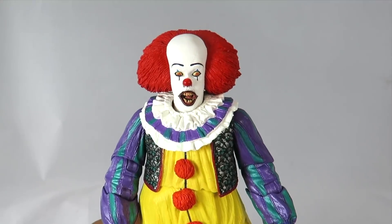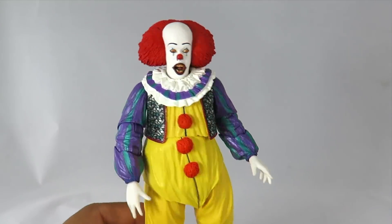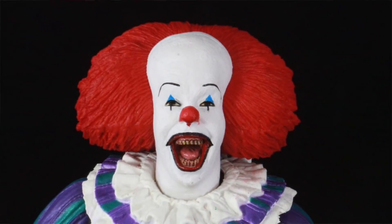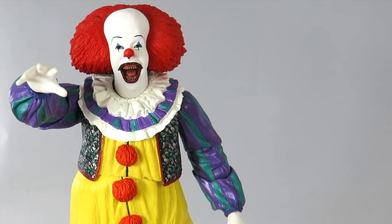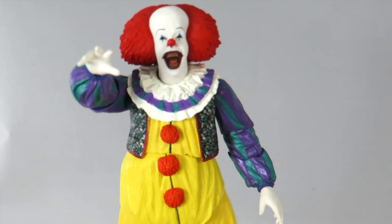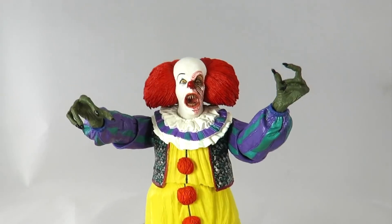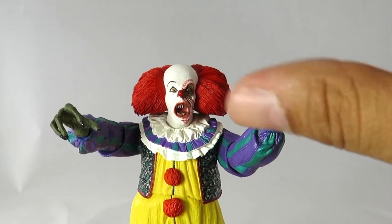Let's go ahead and change the head sculpts. Wow, look at Pennywise with this one — this looks great. This is definitely a Pennywise you're going to want to pick up a couple of so you can display the different head sculpts on him. There's the laughing head sculpt — this one looks really cool as well. With kind of a pointing finger you can kind of recreate the scene where Beverly goes and visits the Marsh house and Pennywise is laughing at the front door. And here's the final head sculpt with the interchangeable monster hands — this looks awesome. The good thing about these head sculpts, unlike the 2017 version, they pop in and out easily.